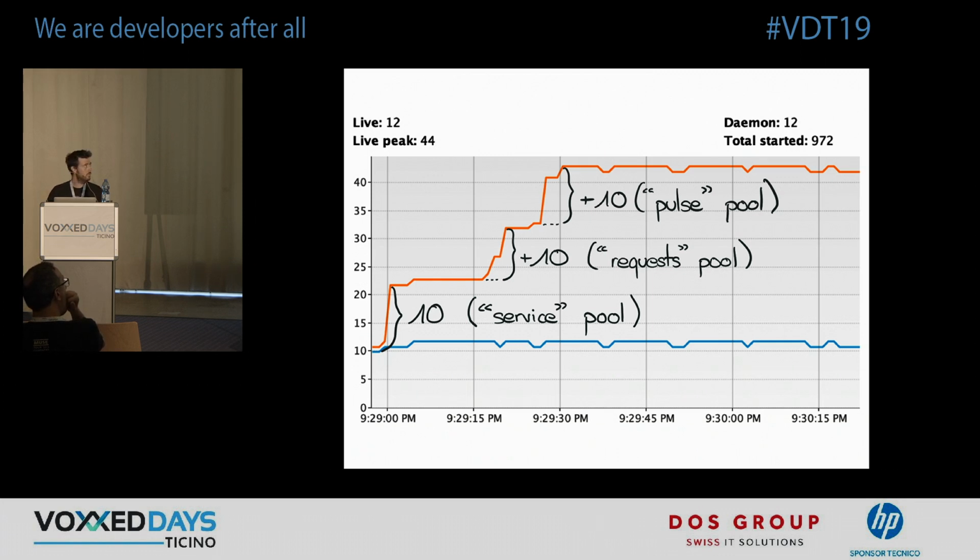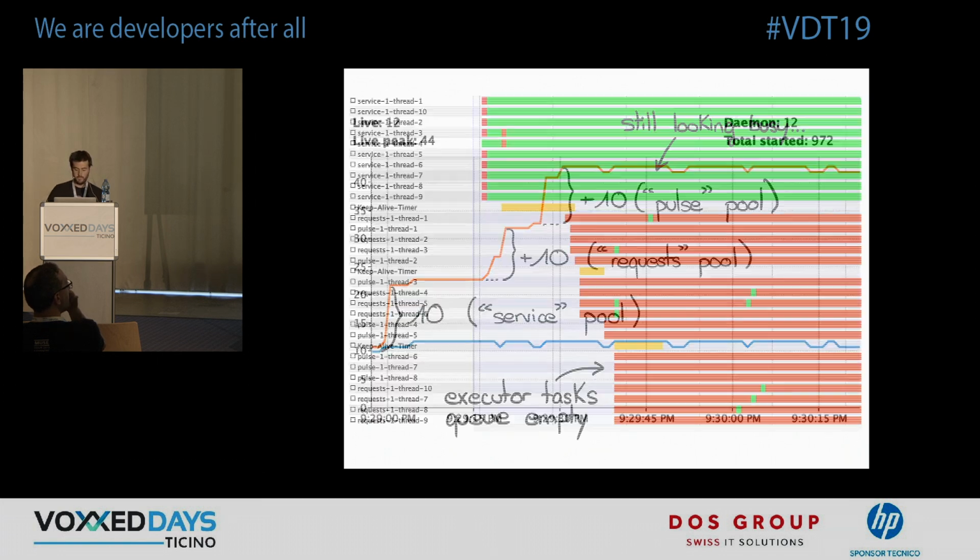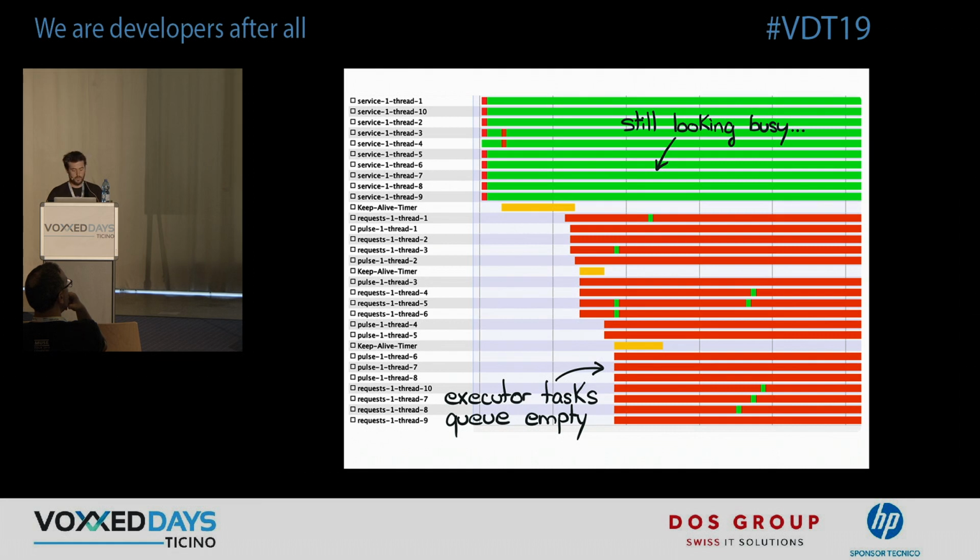So in this example, I've used 3 executor services just to make clear what everything is doing. One is to handle client requests, one is to handle requests to my remote services, and one is to handle the heartbeat request. All right. So what I see here is that the two thread pools, the one for the heartbeat requests and the third one for the requests, are not doing many things, because they are just handling events. They are taking runnables and making asynchronous calls to the next function. So they are just sitting there waiting for more tasks to come down the executor's queue. They don't have many things to do.